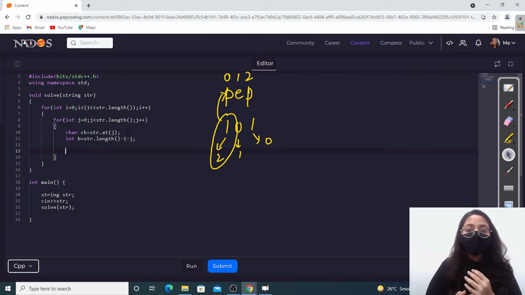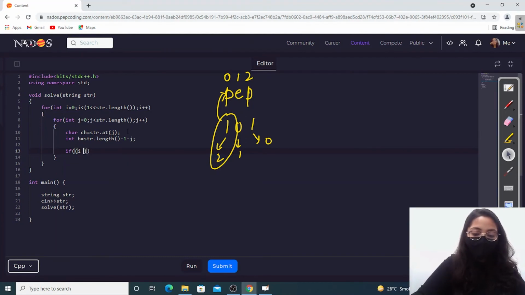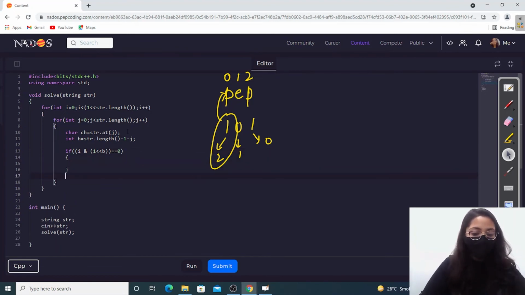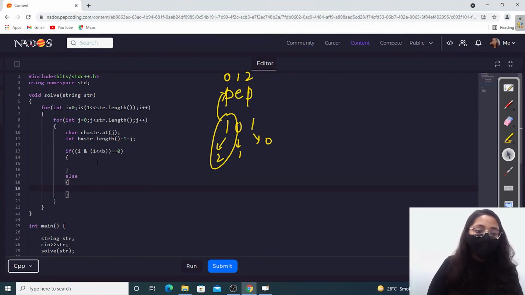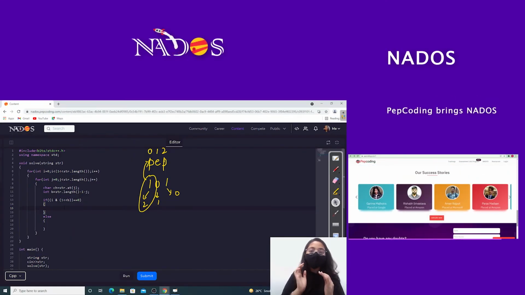Now I need to check whether my bit is 0 or 1, that is whether it is on or off. So I will check using i and 1 left shifted by the bit is equal to 0, or is it not equal to 0, that is it is 1, right? So if it is equal to 0, then also I had two conditions, right?